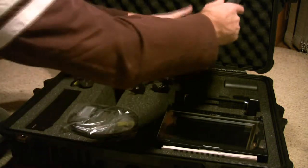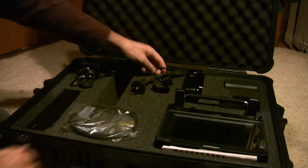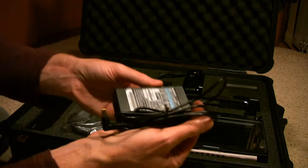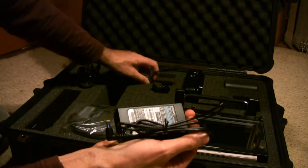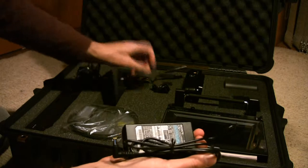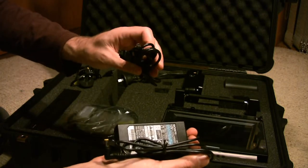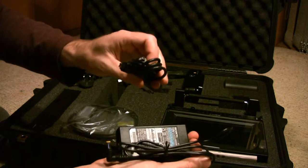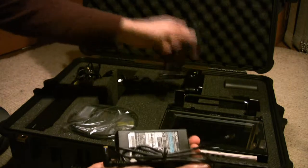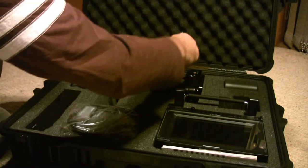So in terms of the cabling for it, for power, we have the little brick power supply with the mains cord that goes with that to plug it into mains power, and I'll also have, which stays in this bag, a 4-pin to 4-pin firewire cable, so it goes direct from either camera directly into the little Sony DVD recorder.